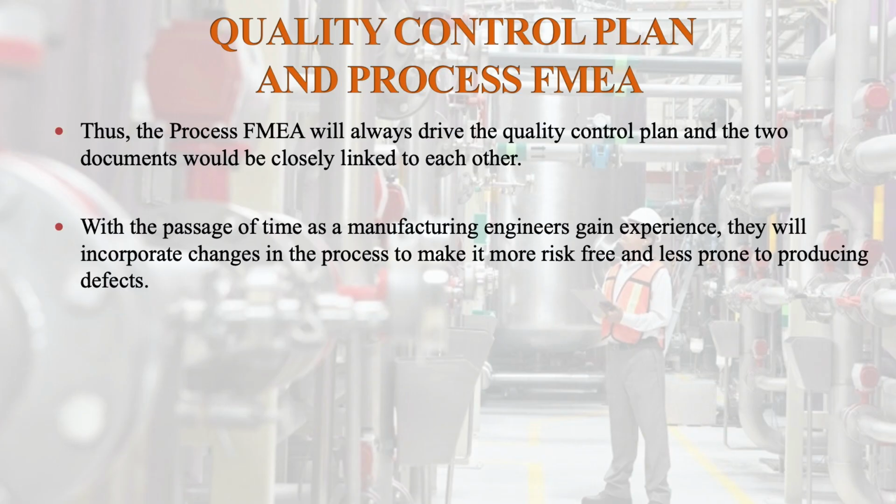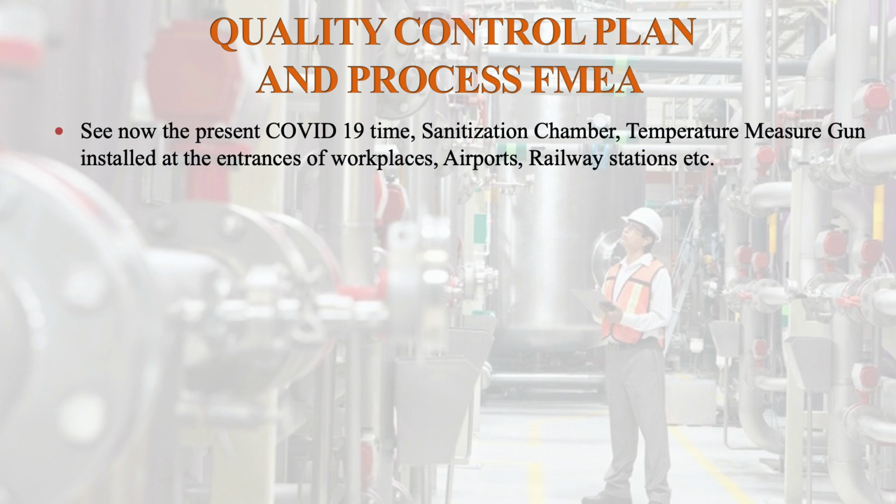With the passage of time, as the manufacturing engineers gain experience, they will incorporate changes in the process to make it more risk-free and less prone to producing defects. So for example, in the present COVID-19 time, sanitization chambers and temperature measuring guns are installed at the entrance of workplaces, airports, railway stations, etc.